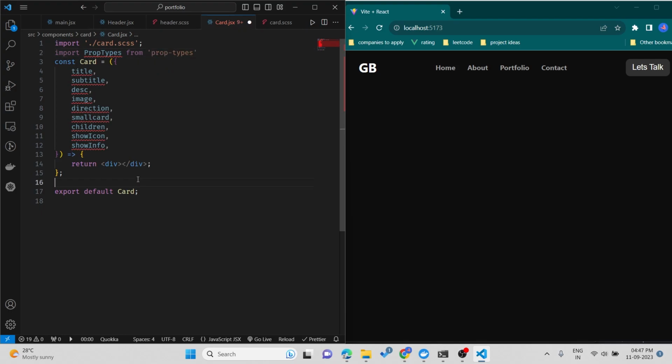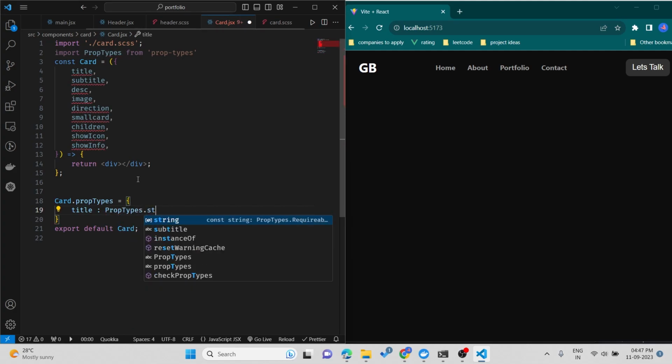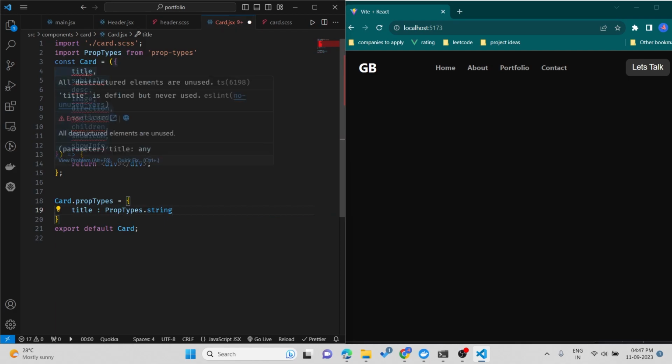Okay, and here Card.propTypes equal to title. So these prop types are a way to restrict the user from accidentally sending the wrong data. So title means PropTypes.string. That means whenever the user gives some title to it, it should be a string. You cannot send it like 1 2 3 4, otherwise it will complain.